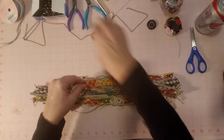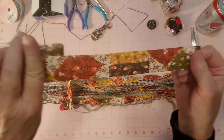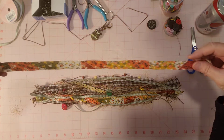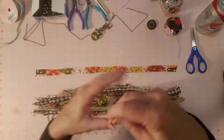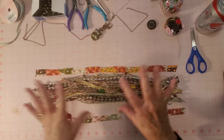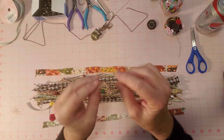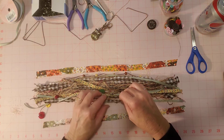I'll show you right here. This is some fabric ribbon that I picked up at a thrift store, and it's very fall looking and patchwork looking, so I thought that would be pretty in a fall tassel. What I did was cut it in half and made thinner ribbon out of it. I've got a couple of those, and I want to rearrange them because I don't want them all in the same space. I want things going in different directions so that you can turn the tassel around and everything is going in different directions, and everything the same is not clumped together in one spot. So I'm going to spread these apart a little bit, and then we're going to put them together.